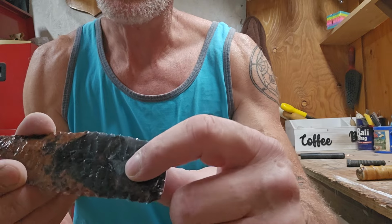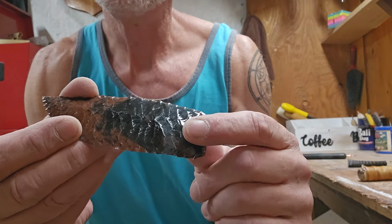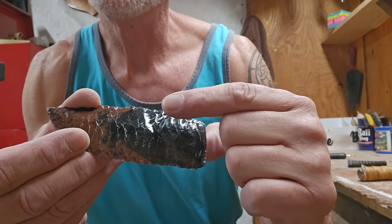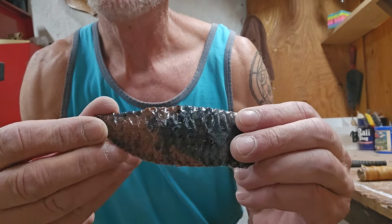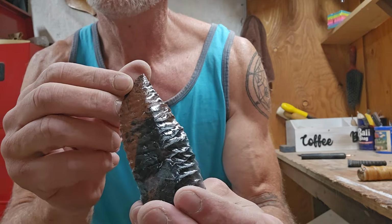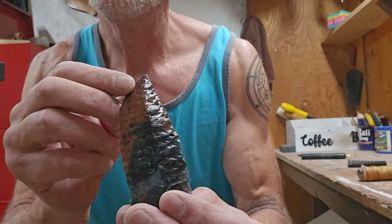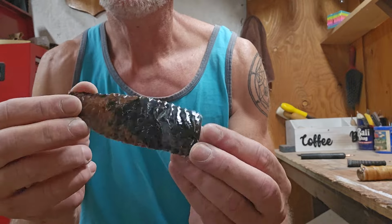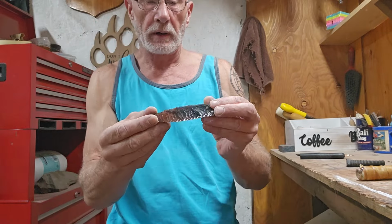You can see there's a long one there. You can see it comes all the way over to there. There's, let me see, this is that little trouble area that I had, so that doesn't look exactly even. There's a little more trouble up closer to the tip, but overall, it's pretty good so far.